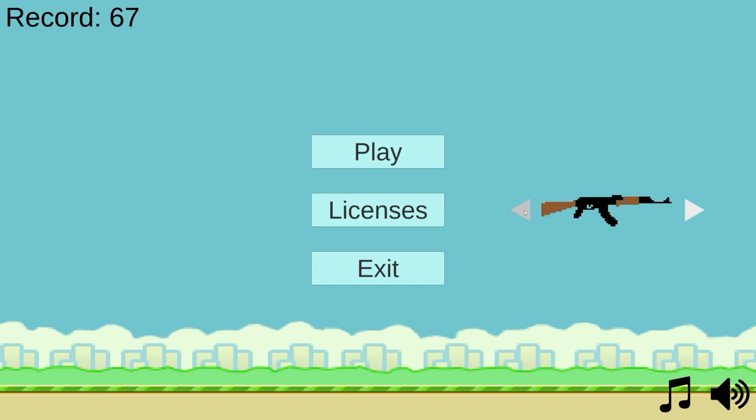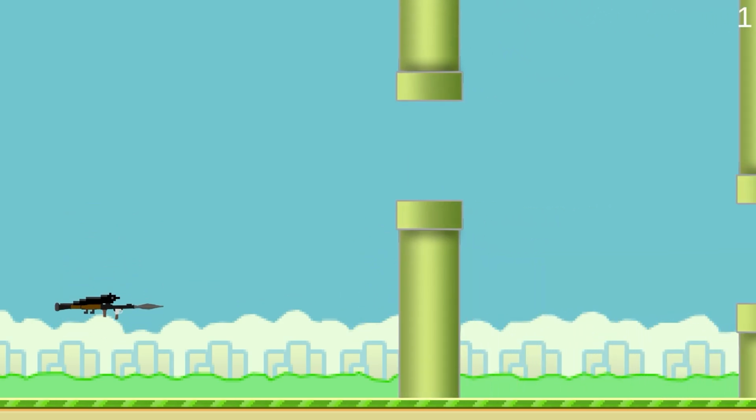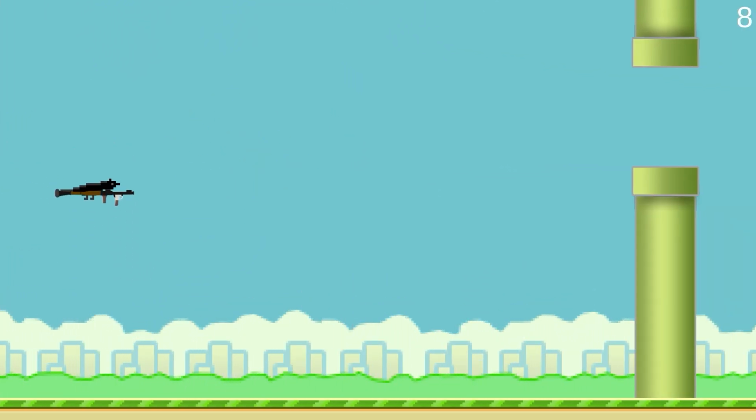Finally I added the main menu and the ability to select weapons. First I wanted to make a store where you could buy guns for points, but I got too lazy to do it. I made some settings, added music, made a build of the game, and now you can play it, using the link in the description.